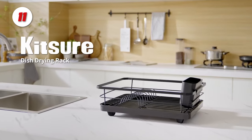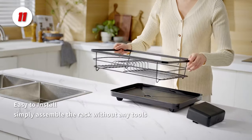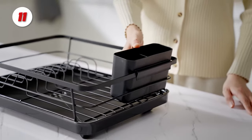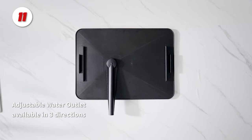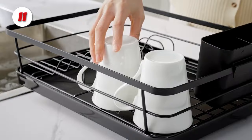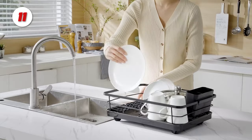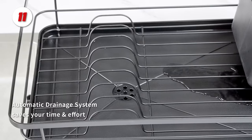Number 11: the KitchenAid Dish Drying Rack. This dish rack is ideal for small kitchens. It is only 15.5 x 12 x 4.9 inches in size, but it can hold six plates as well as other bowls and glasses. You can perfectly save countertop space with this kitchen dish rack. It is made of high quality stainless steel that resists rust and deformation. It's also simple to clean by rinsing it under a running tap.